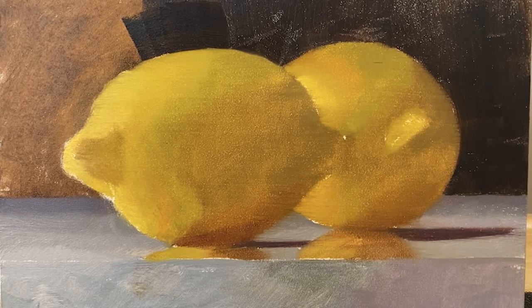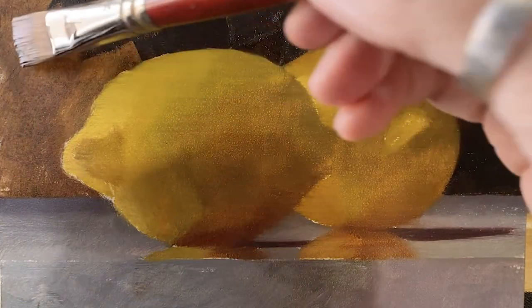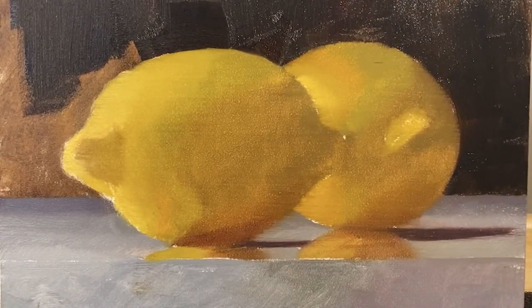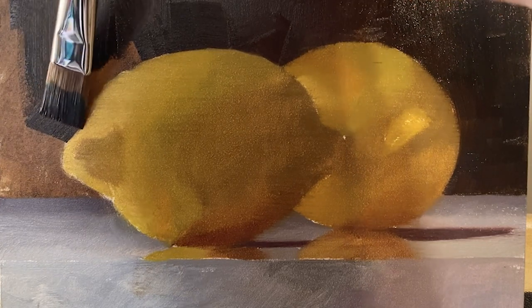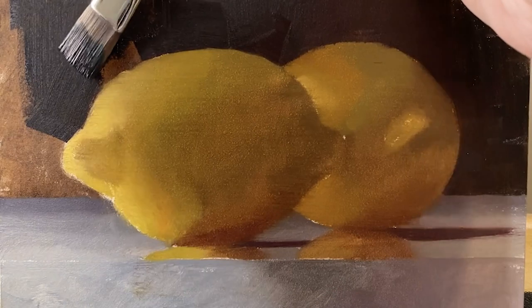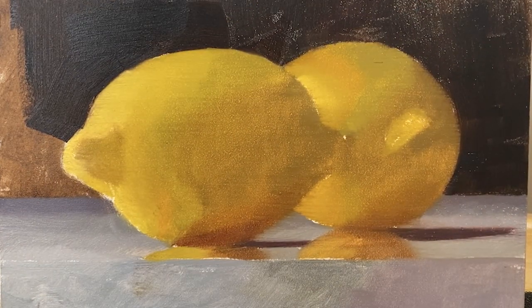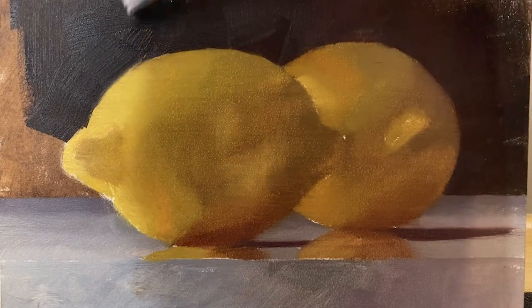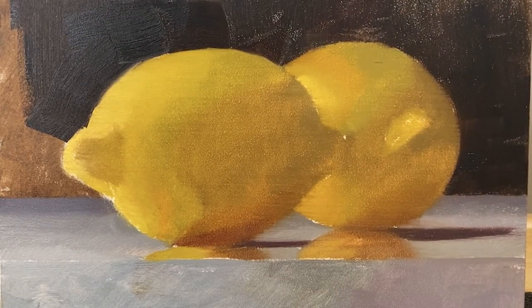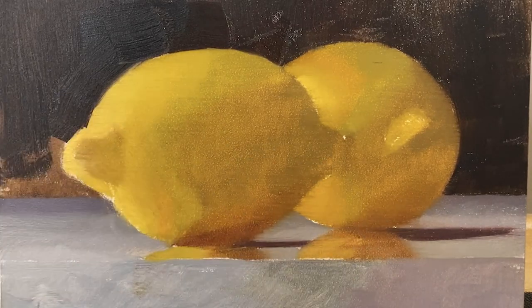And you'll see later on in this painting, when I start working on the lemons, I wind up getting so much paint on there that at times it does become a little difficult, because everything's so wet that it's kind of sliding around, and instead of doing a paint stroke, I'm kind of removing paint. It's one of the benefits of doing layered paintings that each layer underneath is dry, so you don't have that problem. But with alla prima, well, at least my method of alla prima, where I do an underpainting first, you do have to be much more careful on your second layer.